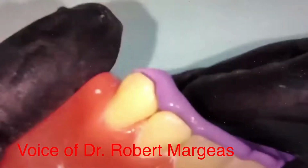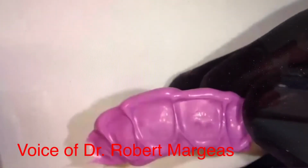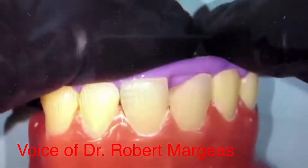Okay, so that seems to be ready. I can go ahead and peel this off, and now I have my lingual matrix. Now that we've got our lingual matrix ready to go, what I want to do is this.